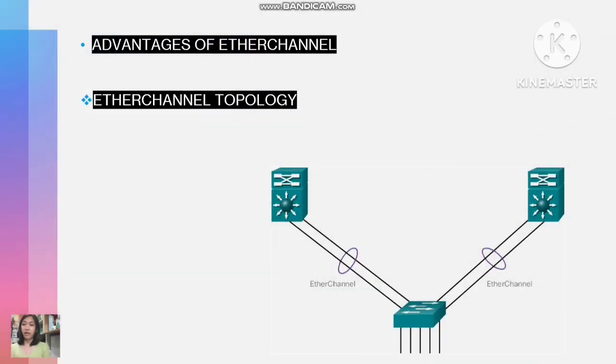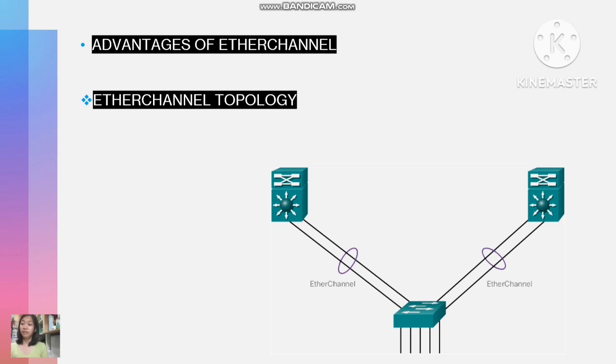Next we have the advantages of Ether channel. And here in the photo is the Ether channel topology. The advantages of Ether channel: most configuration tasks can be done on the Ether channel interface instead of on each individual port, ensuring configuration consistency throughout the links. There is no need to upgrade the link to a faster and more expensive connection to have extra bandwidth. Ether channel relies on existing switch ports.